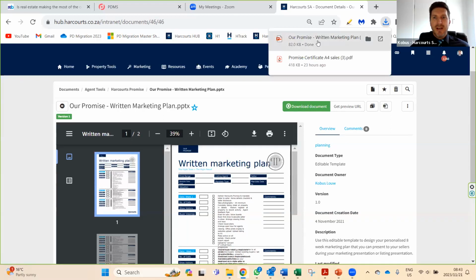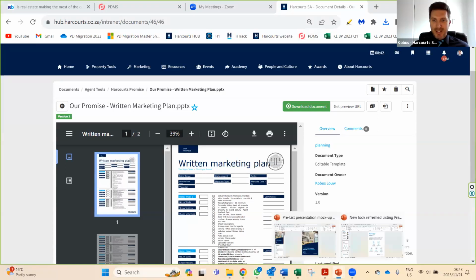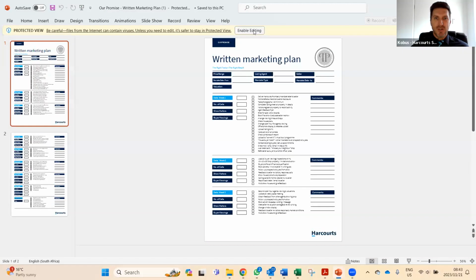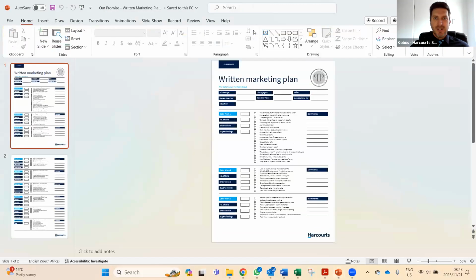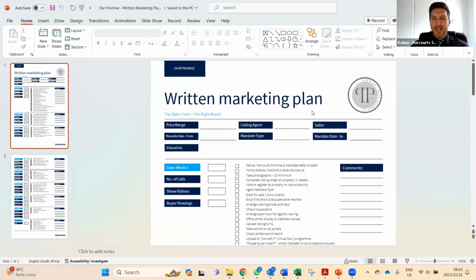So if you don't have a written marketing plan saved on your hard drive yet, please make sure that you download the marketing plan from the hub today, so that you can start to use that. I just want to open this so that I can show you what this looks like. It's called the written marketing plan, and this is just to give you an idea of what we're talking about.